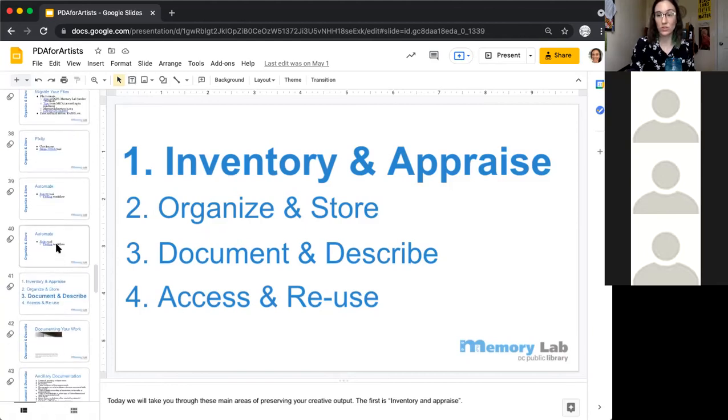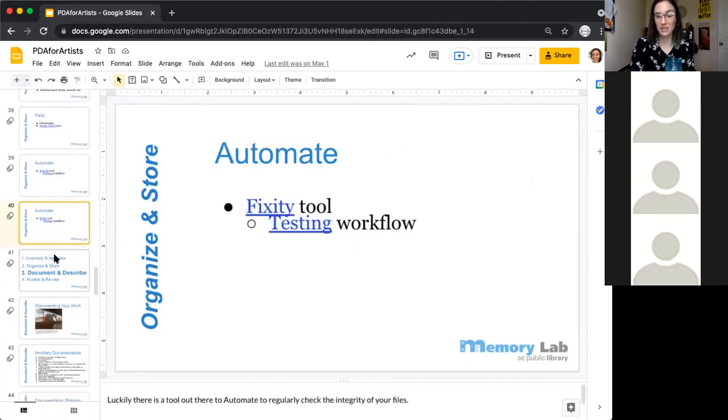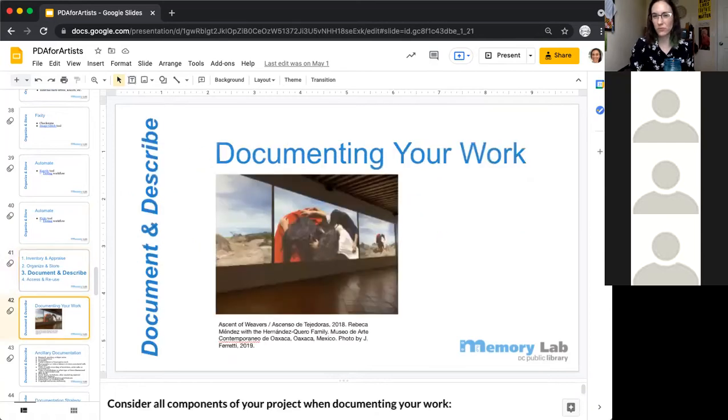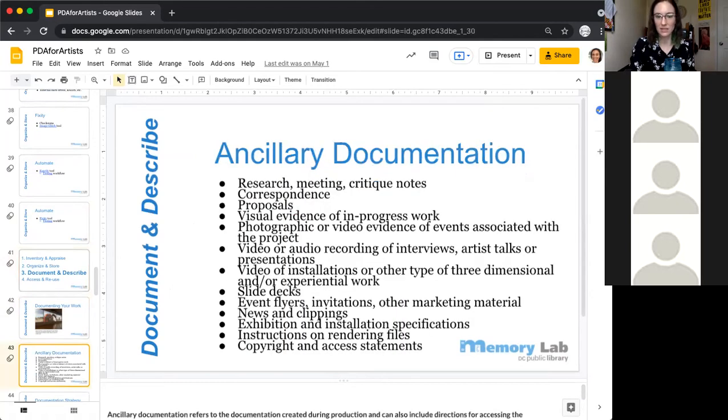A lot of the stuff you could just use as your intro to personal digital archiving. But some differences I'd like to point out are in the documenting and describing. It really gets into documenting your artwork, which I know gets missed a lot with artists, especially if they have any kind of interactive part of their piece.